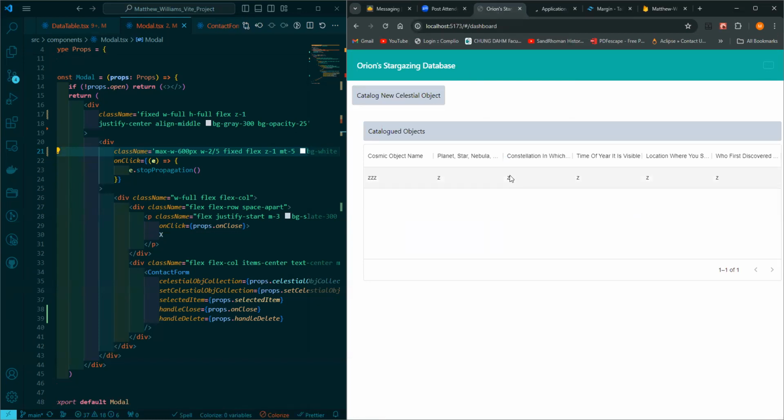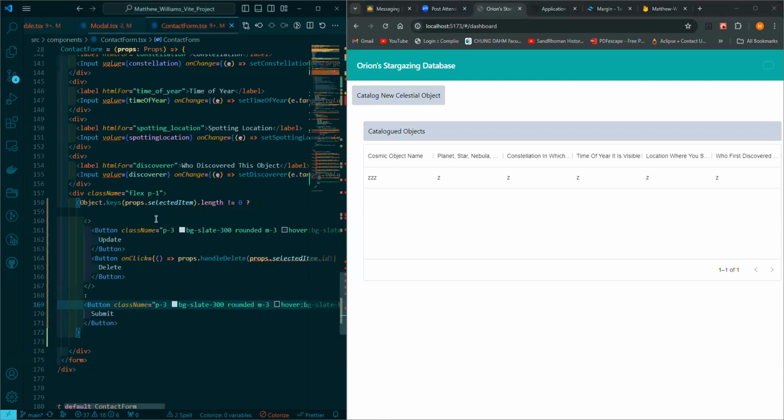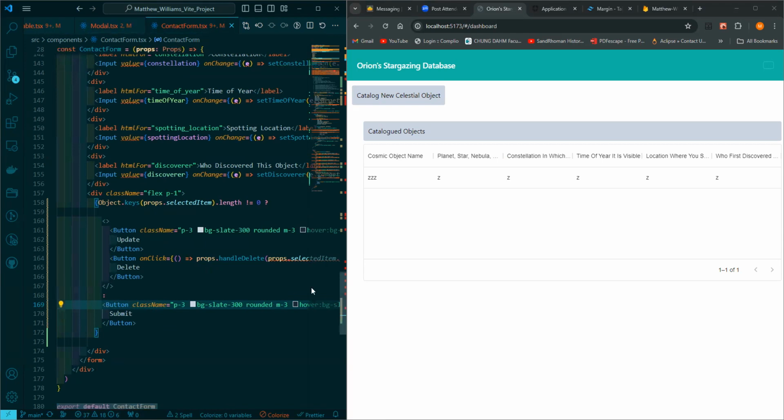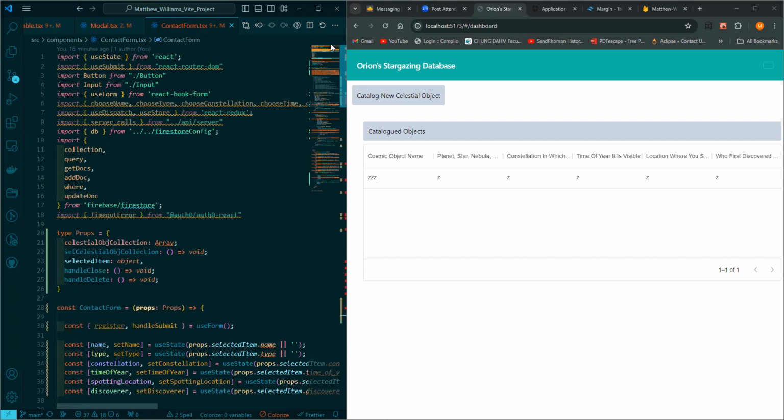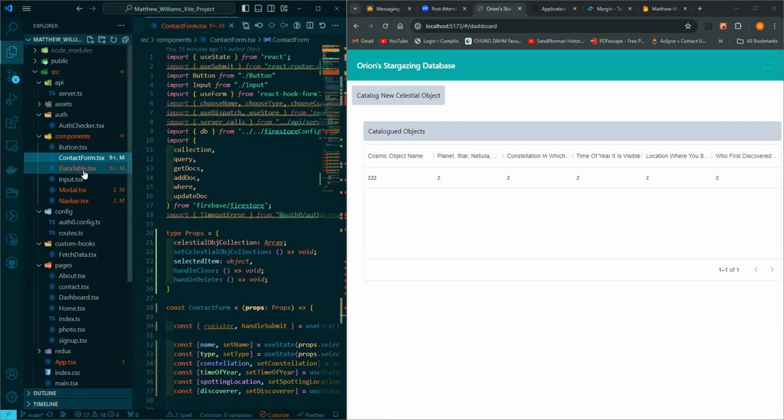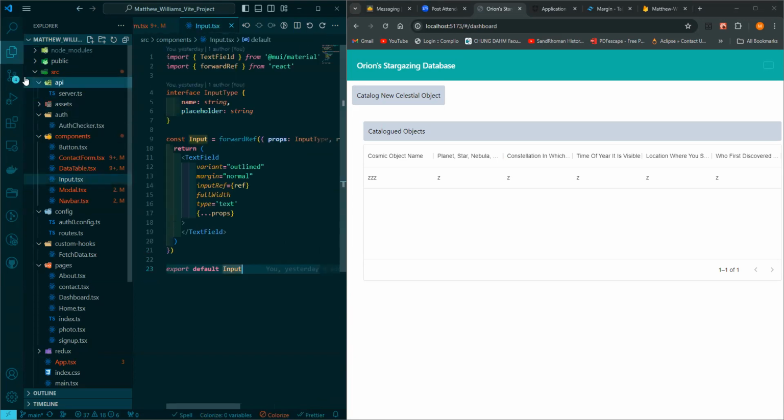And now we've got our pure data back. But we should be able to say, for the contact form or whatever it is, for any one of those inputs, let's see where these inputs are being imported from. Input is from input. And let's check the input component here.